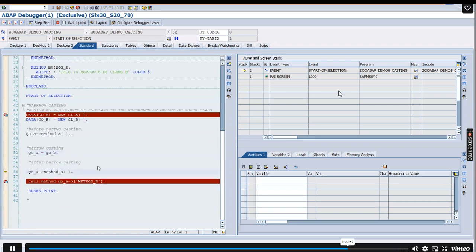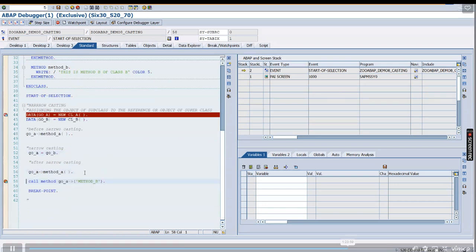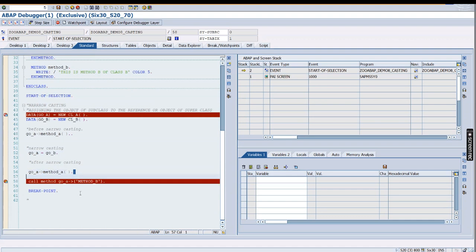Come here. So till here, fine. And here, what is your expectation? Will it go into a dump or will it work? Just type here yes or no. Just guess. There is no right or wrong guess. Guess is guess. Okay. Someone is telling it works, someone is telling it does not work. Let us see what happens.